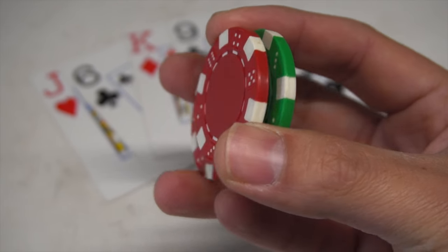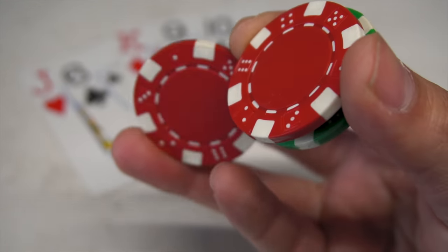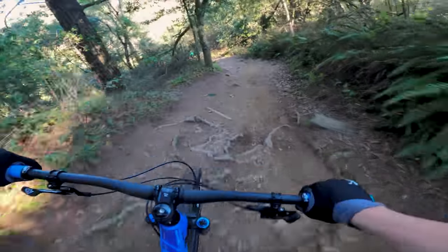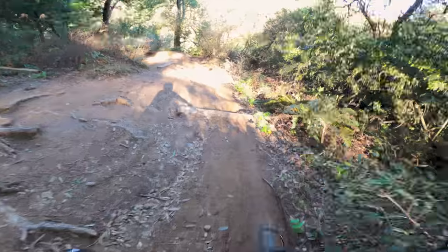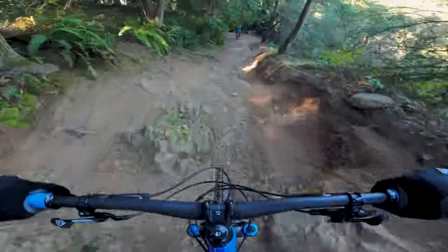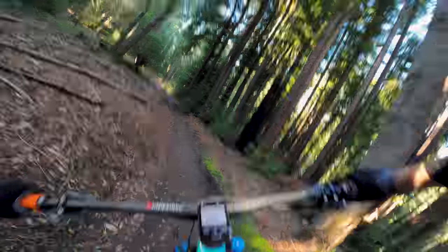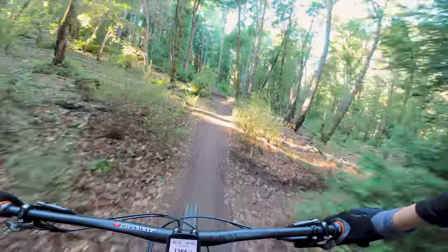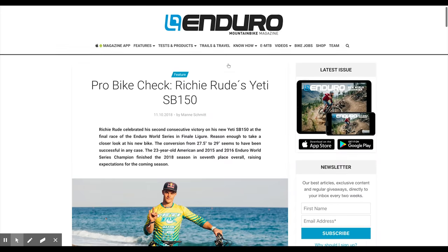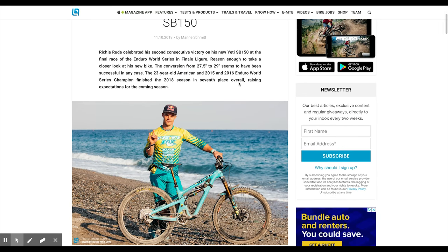Let me explain. If you've ever played poker, there's a saying that the game takes 5 minutes to learn, but a lifetime to master. In mountain biking, in terms of progression, it's generally easier to go fast and straight over technical chunk, especially with how good these modern bikes are. But cornering is something we do every day, but takes a really long time to get good at. That is unless you're a professional enduro racer, where choosing lines and carrying momentum in the corners is really what racing is all about. Those guys definitely run the longest bikes they can, right?